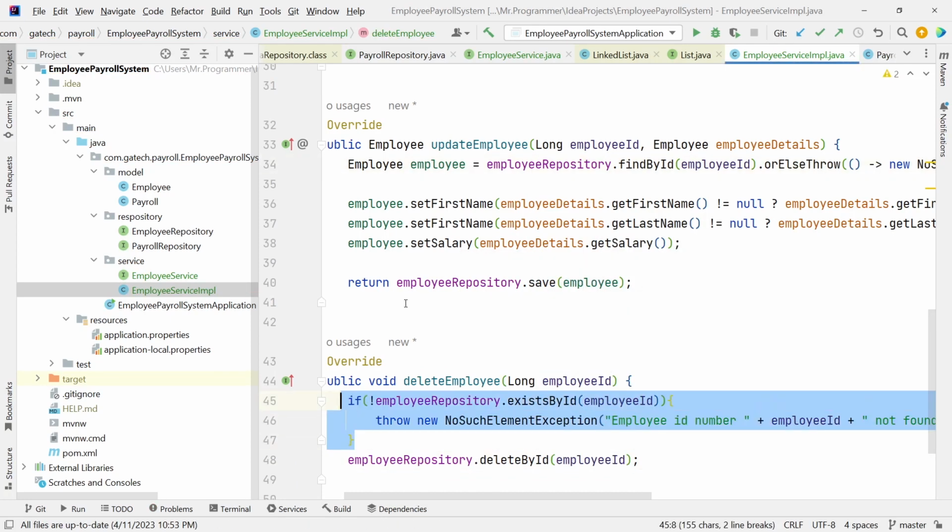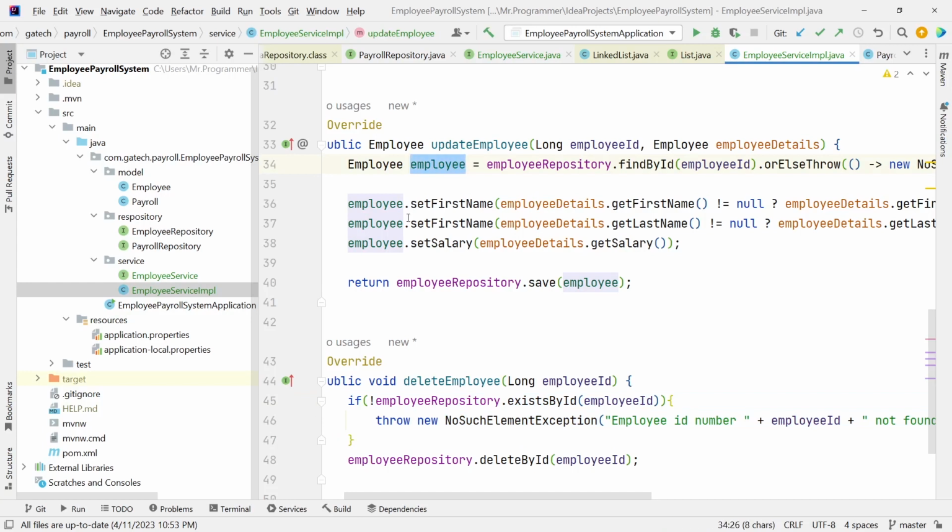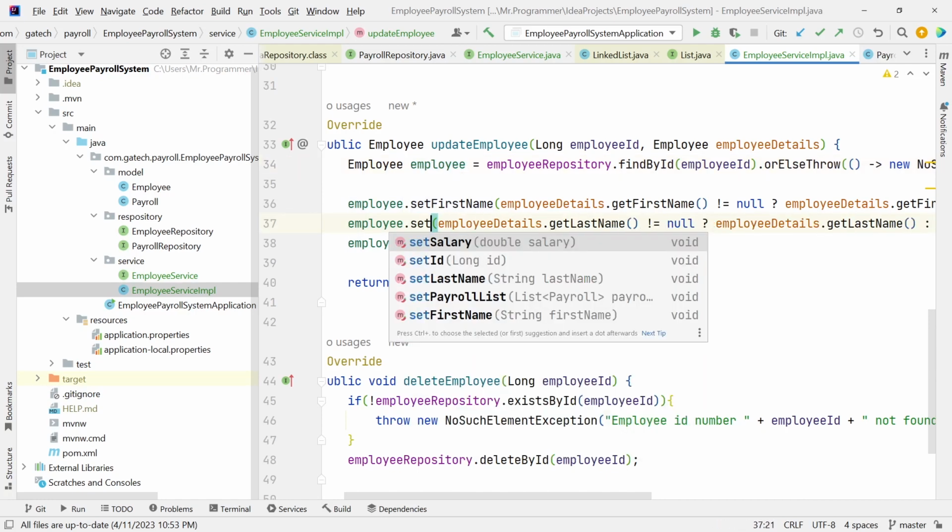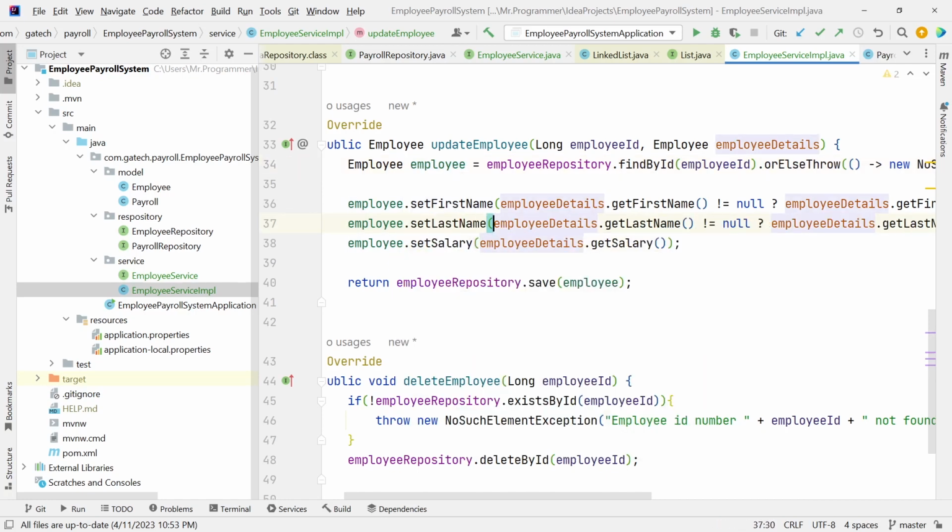I can't copy this part because I actually need the employee information. When I'm storing the employee information, I need to get the first name and the last name here. So this is a small bug here, and the salary, before saving it to the employee repository class in the database. Because when a person is passing in, he may not pass in the first name or the last name. He may just want to update the salary. But in order to store the entire employee information, we need all the information for the employee. So that's pretty much what I'm doing over here.